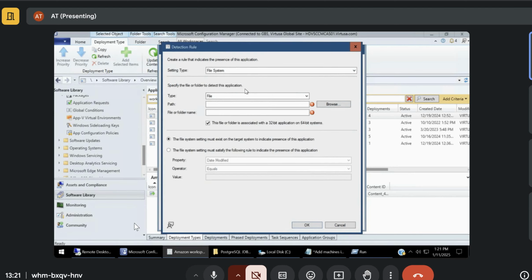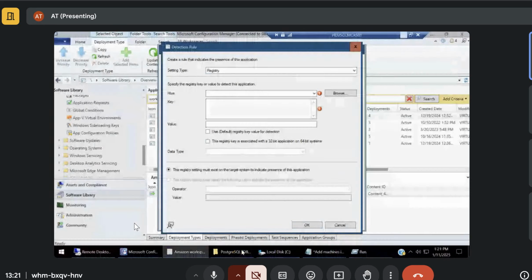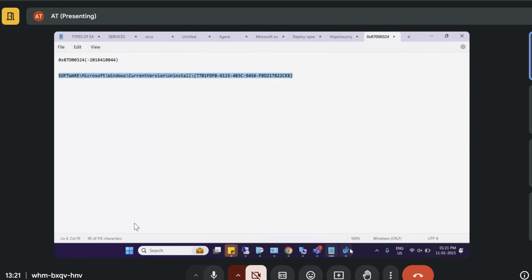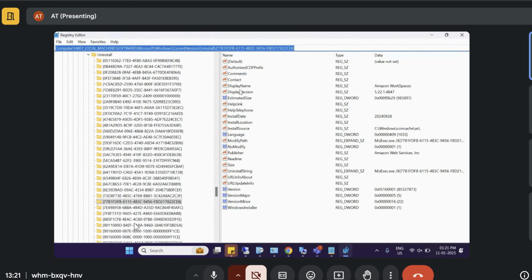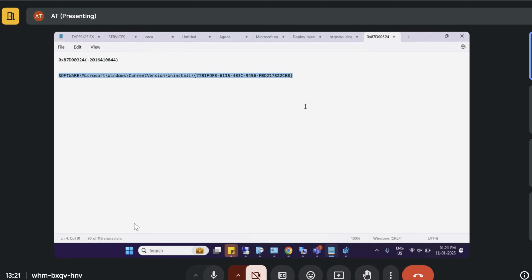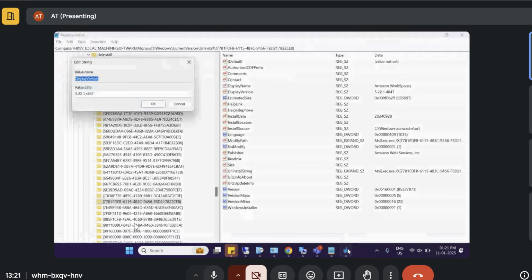You should select Registry because now you have given the registry entry only. After selecting Registry, come here, copy this path. In the Hive, select HKLM because it is HKLM only. Give the remaining path which you copied earlier. And again there is a value operator here. So come to the registry again. In the same path, go to DisplayVersion. Always go with DisplayVersion. That is a good practice because display names are the same for most of the applications. So copy the DisplayVersion and the version value to the notepad first.